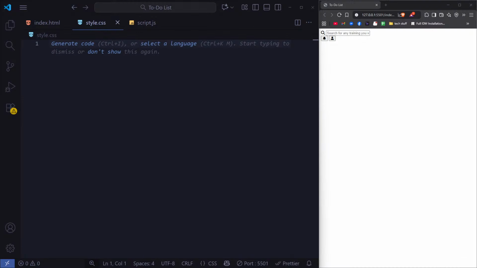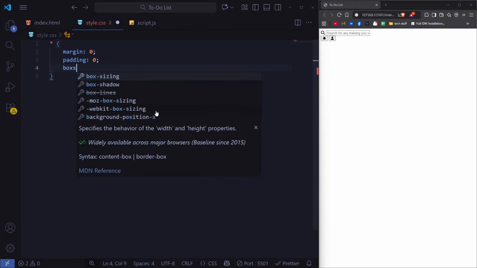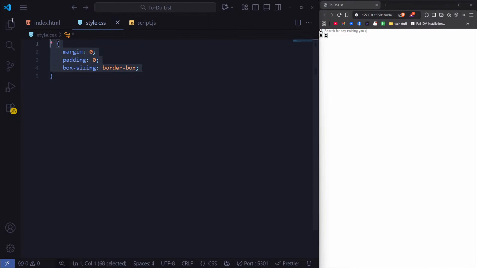So after this, I'm gonna come down here and just start my thing. So first thing is I'm just gonna do margin 0, padding 0, and box sizing set to border box, just like that. And just do body, not that, oops.